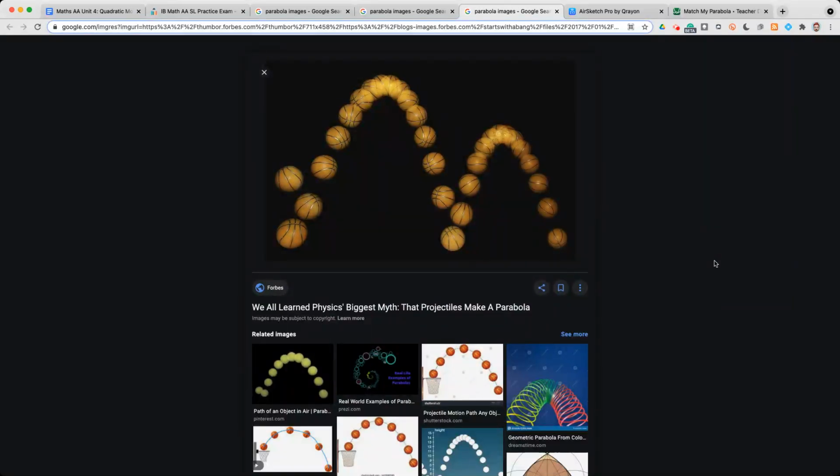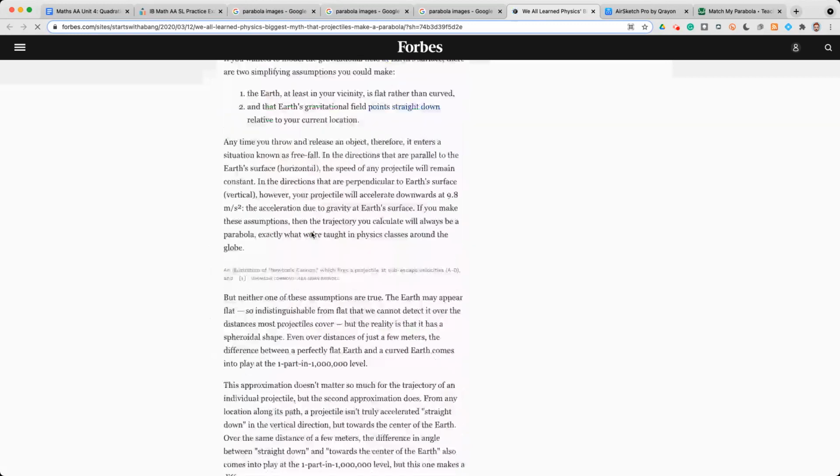So it says that that's a myth. Sorry? I know. If you look at it more closely, I'm getting sidetracked, but very, very quickly. If you look at it more closely, you'll find that these parabola bounces, which is basically what you'll always learn in physics, that throwing a ball or bouncing a ball always makes a parabolic shape, only makes a parabolic shape if you're talking about a genuinely flat surface. As soon as you put it on the Earth, which is a curved surface, it actually is an elliptical shape. Oh man, now I'm going to do it, aren't I? Because it's really quick, it's just the pictures only.